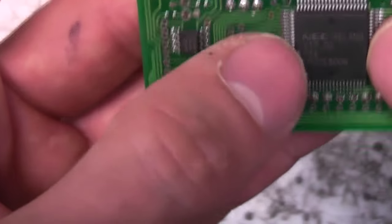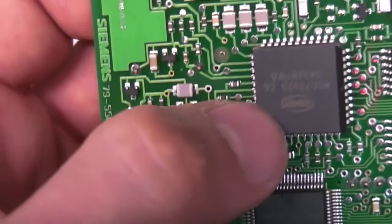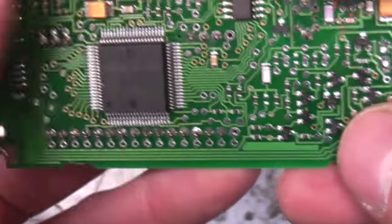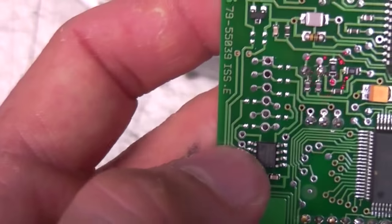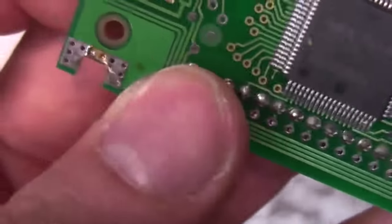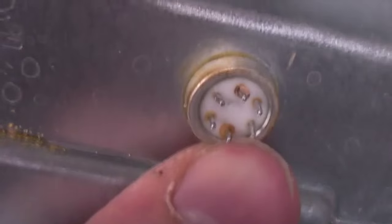Under here we've got various stuff. There's a 10,000µF capacitor - this is what's providing the peak current for the actual ultrasonic sensing. Obviously the battery is going to have a relatively high source impedance because it's designed as a long-life low-power thing, so that capacitor is providing the power boost to the ultrasonics. We've got a couple of chips and an NEC processor - you don't see many of those these days. Date codes on this for about 2004-2005. There are quite a lot of discrete transistors and other stuff, and this looks like probably some link options for configuration.